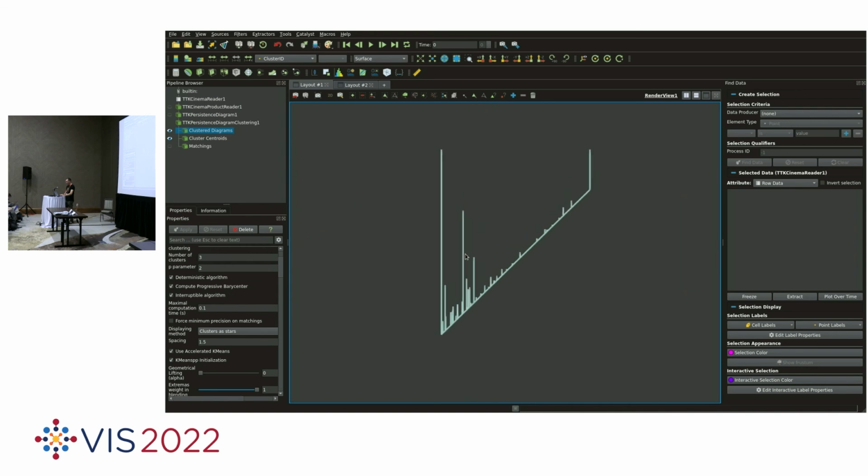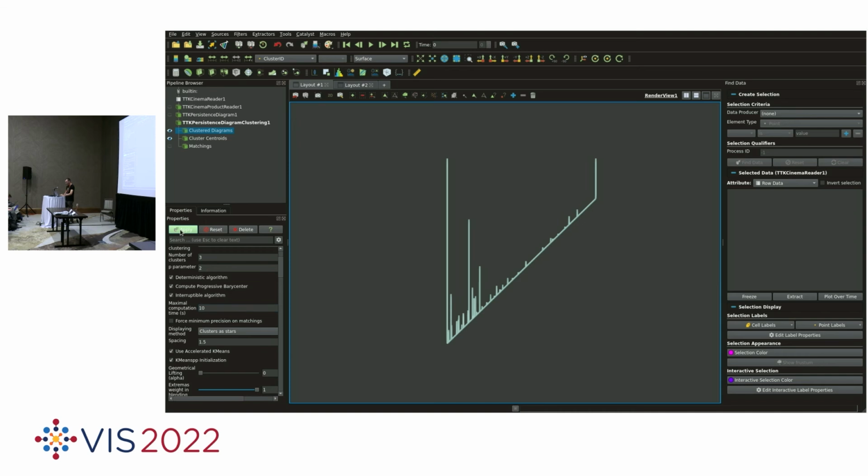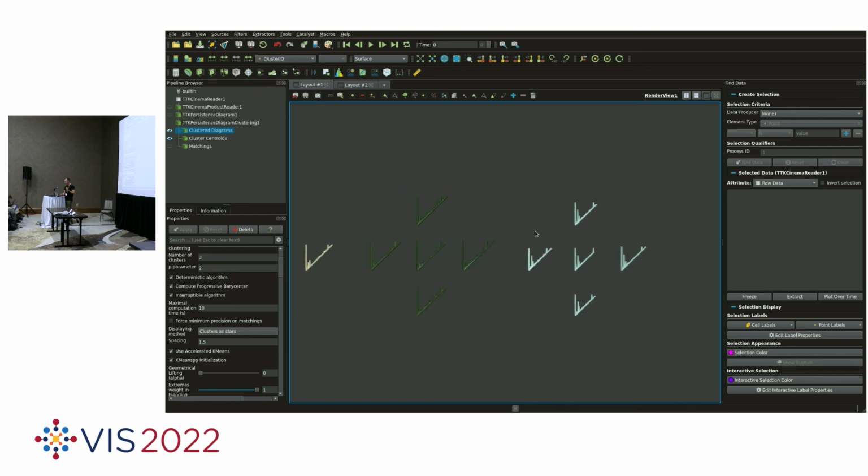So let me zoom in on the centroid. And here, if I put 10 seconds, you will see that the computation takes a little bit more time, and what we see is that basically more noise was added in the computation, but it didn't affect the general aspect of the centroid, and it certainly did not affect the classification outputted by our clustering algorithm. So that was it. If you have any questions, I'll be happy to answer.